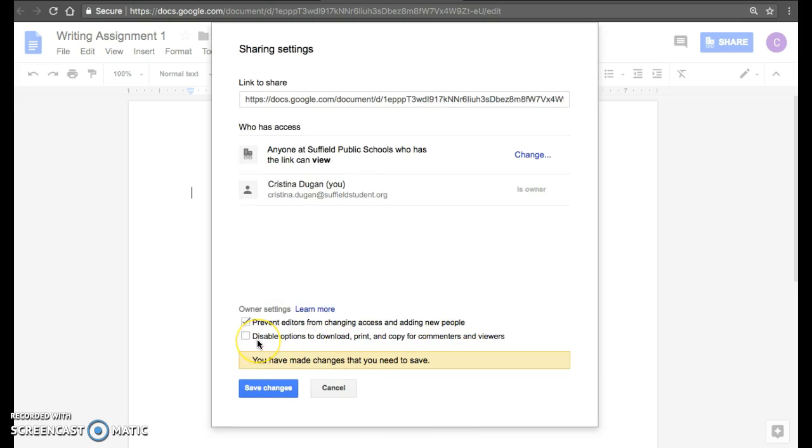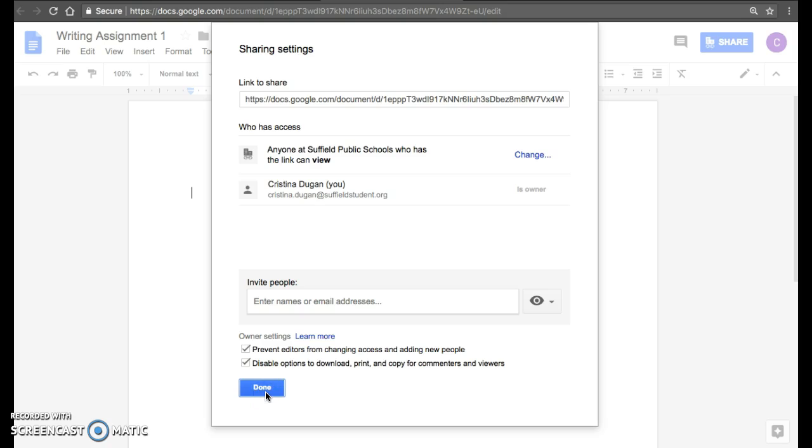And this is another option in Google Docs. If you do not want your students to be able to download, print, and copy, then you would click on here. You most likely will want your students to download, print, and copy, but let's say you're sending something that is very specific, or a test or something that you don't want students or other people to be able to copy and share out, then you want to click on these settings right here. So decide what type of settings you really need and then click Save Changes.